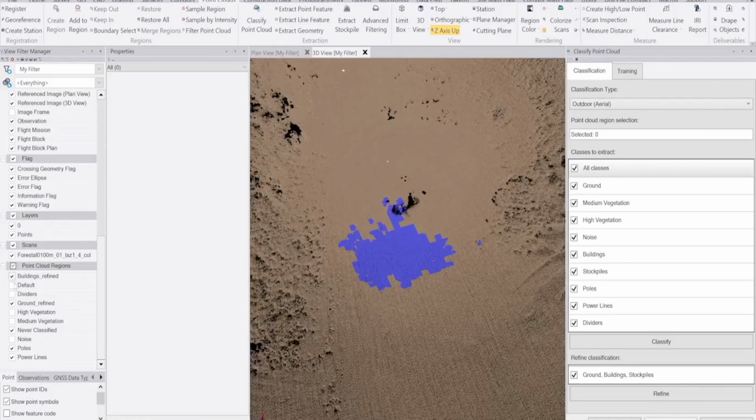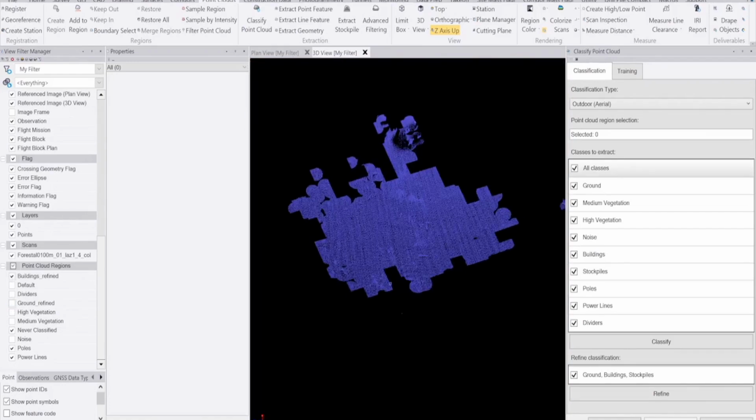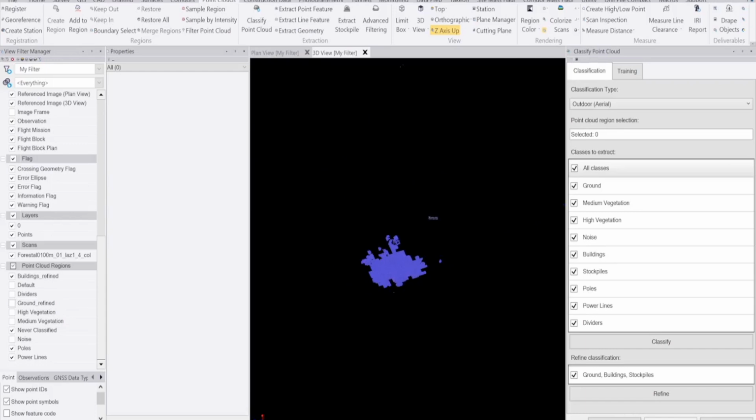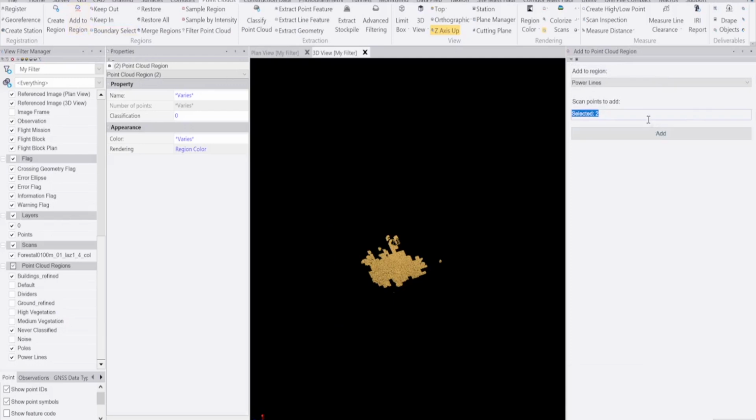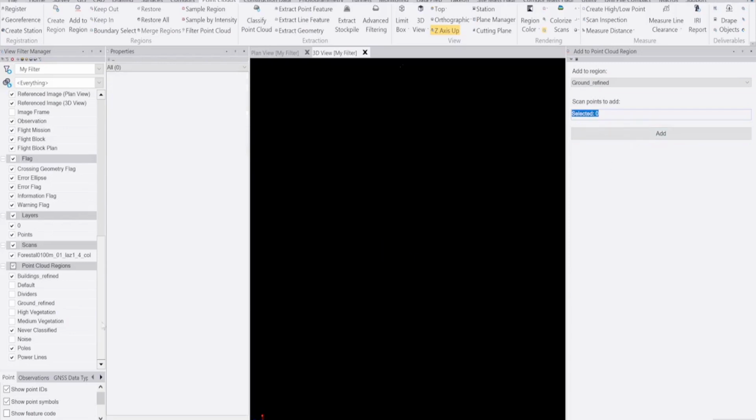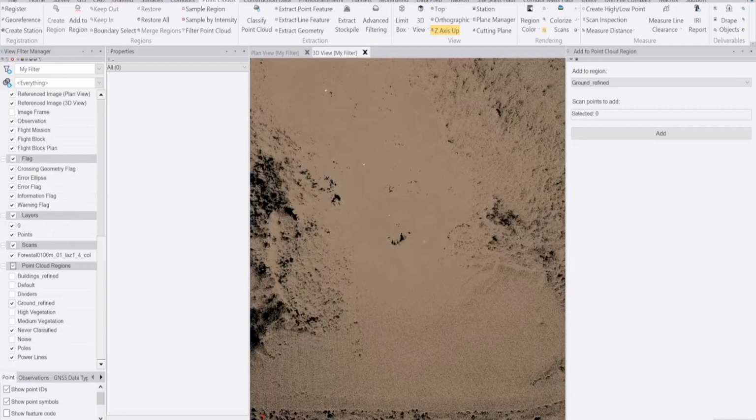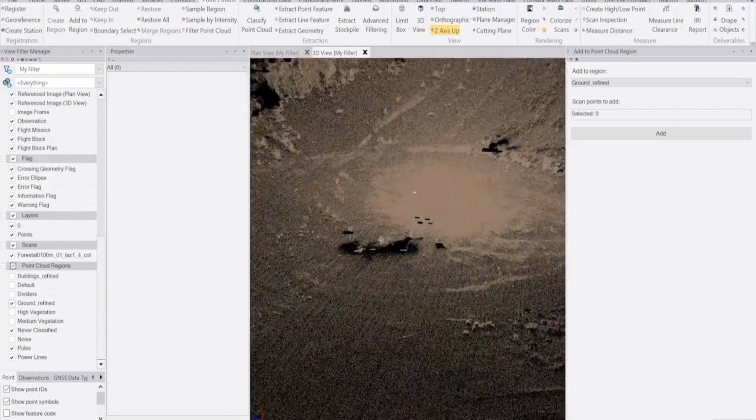What we can do with that is I can select this data and I'm going to go add to region. It's ground. So now it's disappeared because the building layer is turned on. If we go to ground, it's now in the ground layer, which is where it should be.